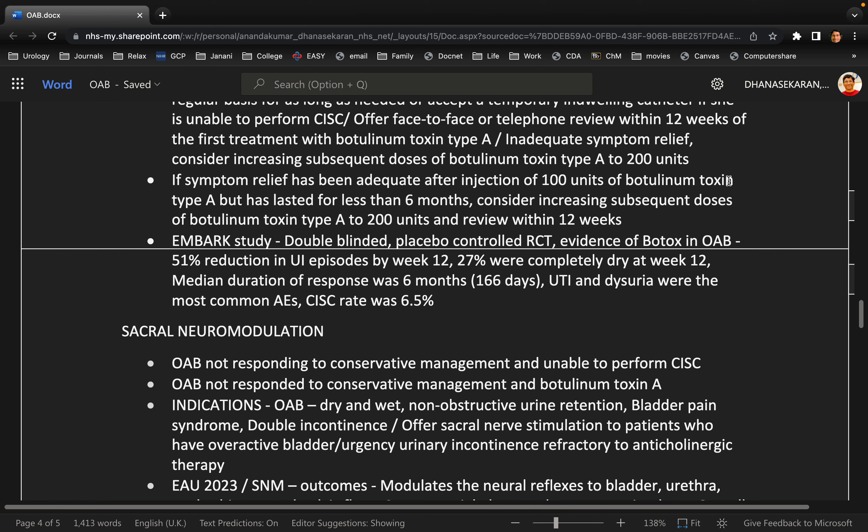What further things will you explain to the patient before she leaves? Once I have given this patient the botox, I will explain that if she goes into urinary retention she should use self-catheterization and contact the urology department so we can see her sooner. I will also explain that this is a temporary measure and in some people effects can last anywhere from three to nine months. Once her symptoms start getting worse she needs to get in touch so we can arrange another botox injection. I would still like to see her in clinic in about four to six months.